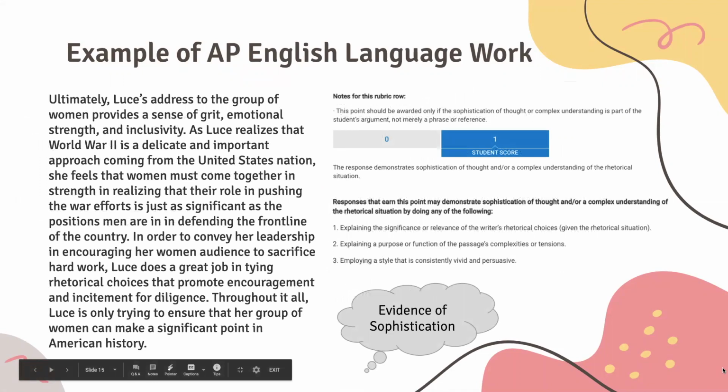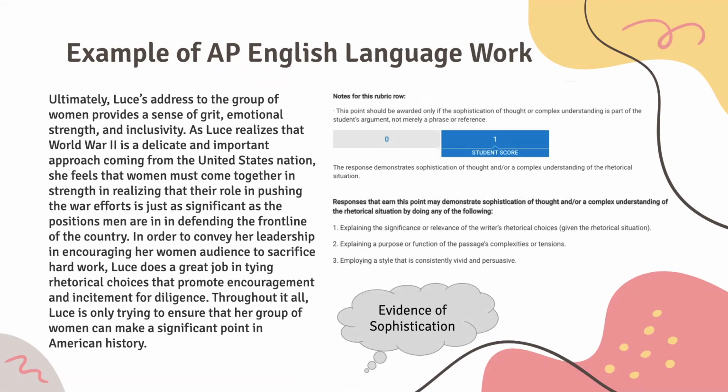For my example, I decided to put in a conclusion paragraph that I put into a rhetorical essay assignment near the end of the course. Notice that my work is more sophisticated and it shows evidence of sophisticated thought. The rubric indicates the score that I've received and how over time I have been able to grow more from the course about rhetorical devices, strategies, and choices and compile it into an analyzed thought point of view.